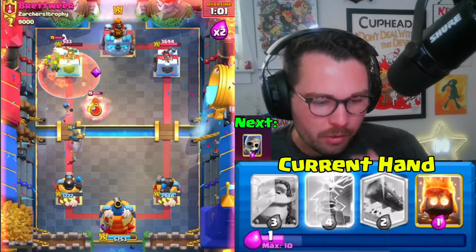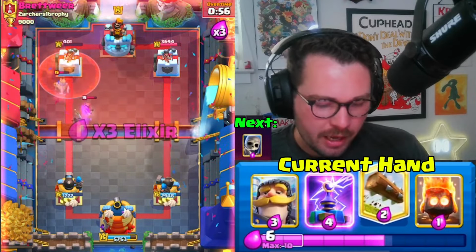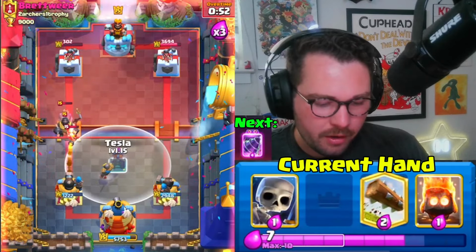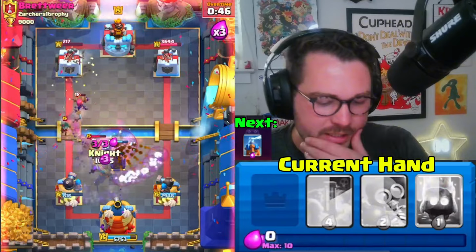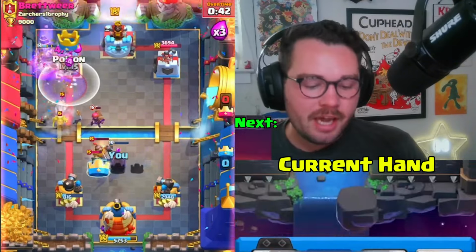And now we're at the point where we can almost just poison cycle because it's triple Elixir, which is really, really good for us. Again, we're ready for the spam. We know he's going to drop a Bandit or he's going to drop a Mega Knight or yada, yada, yada. There's the Cracker. Let's go in Goblin Drill. One more poison and we win the match. Just get this Knight down to make sure that they don't break through. Now he's not going to break through. We get the poison. And that's a good game.